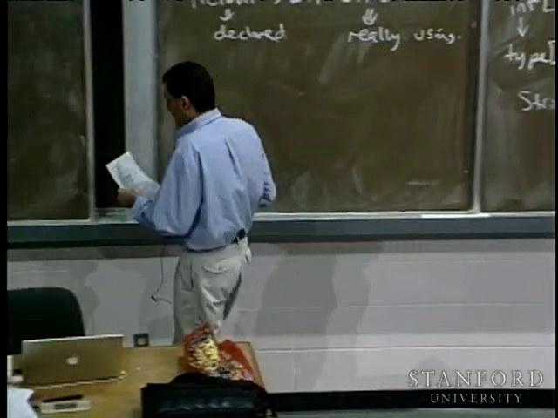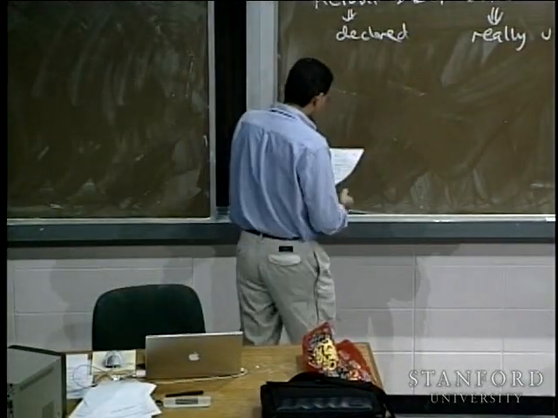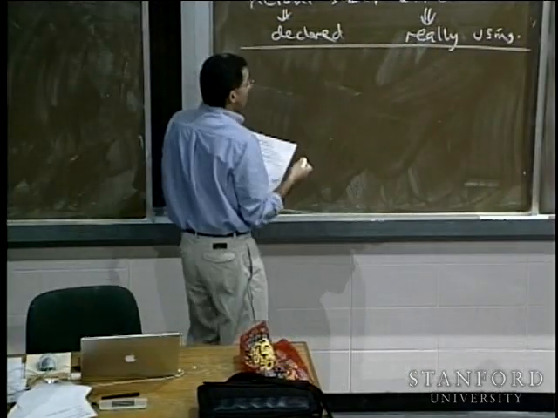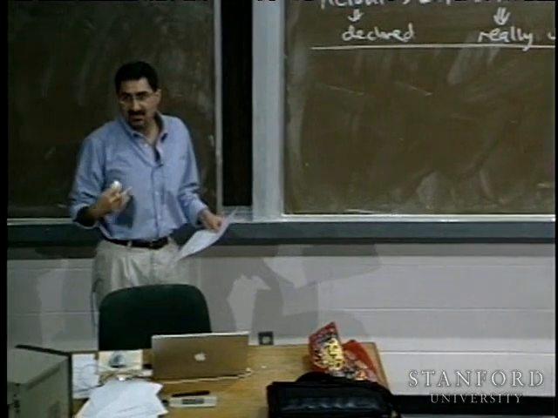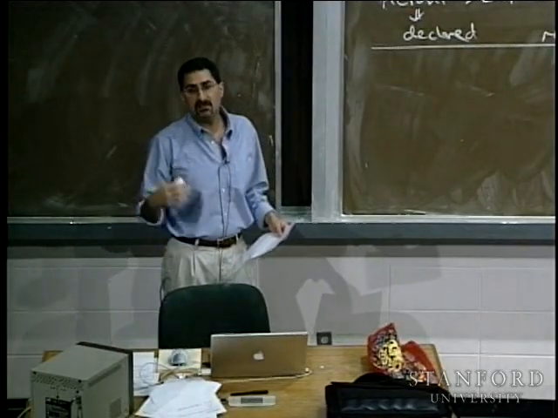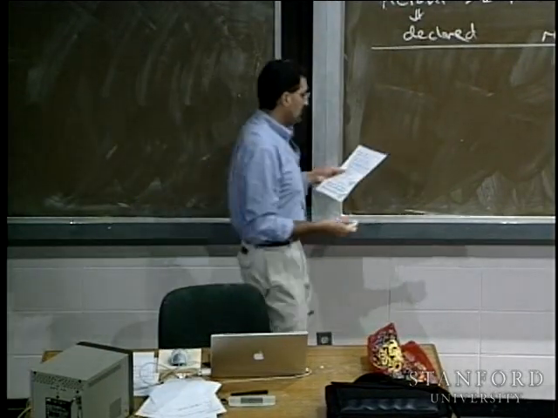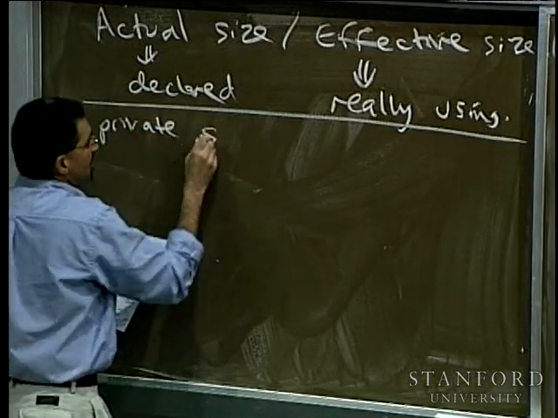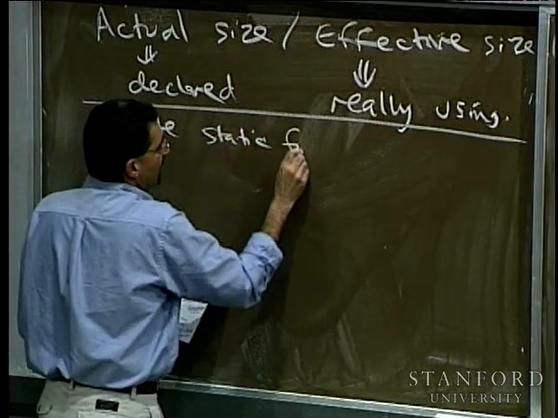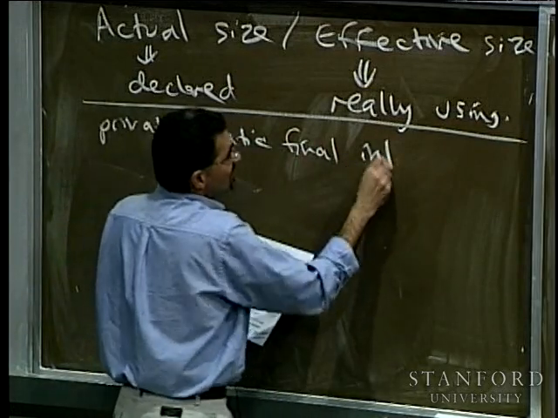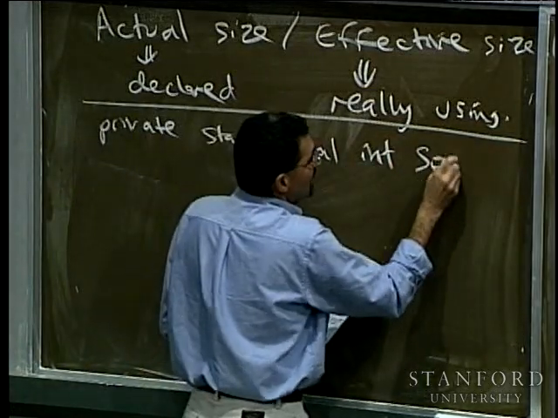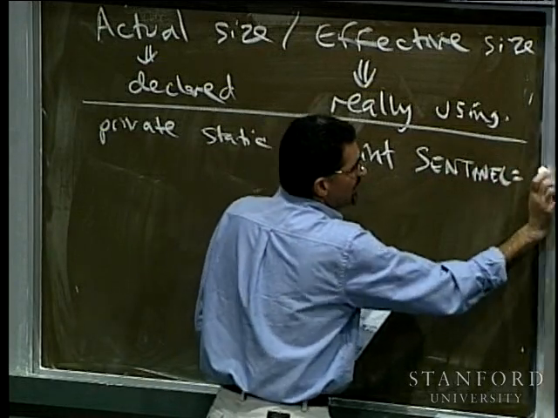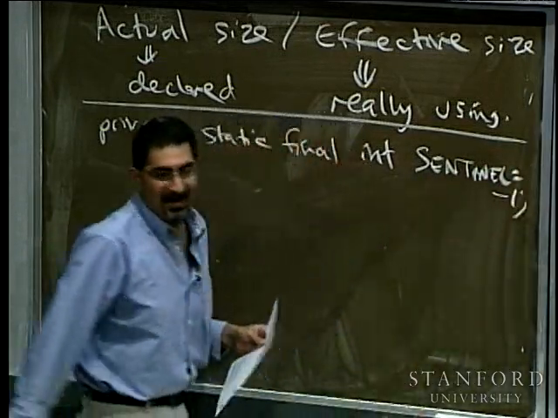So let's write a little program that actually does that. Oh, I think I can fit it all on this board. Let's try anyway. So what I'm going to do is write a program that basically asks the users to enter values until they give me some sentinel to stop. Okay? So my sentinel: private static final, and you have to say it kind of like you're singing a dirge, sentinel equals -1, because I really hope no one's going to get a -1 on the exam.